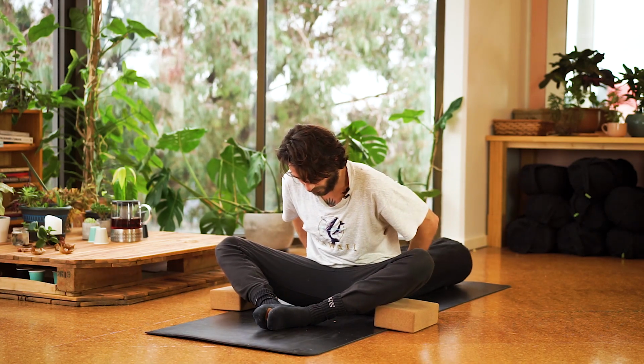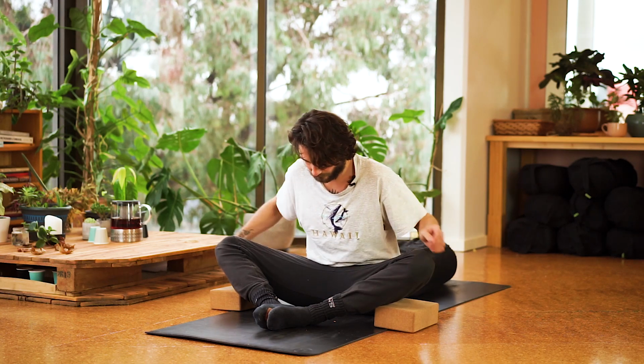Our next shape will be a reclined butterfly, so your legs will stay in exactly the same place. If you have a bolster, you're going to move that bolster behind you in line with your tailbone. If you have a pillow, maybe roll it up. Make sure you've got something that has a bit of size. And then very gently lean yourself back to lay over your bolster or your pillow, whatever you have, moving just as slow as the exit from butterfly.